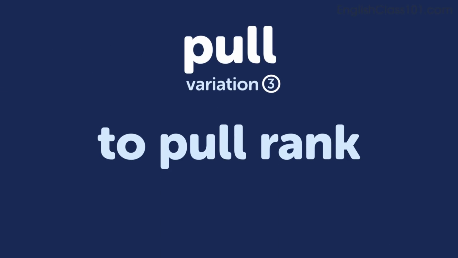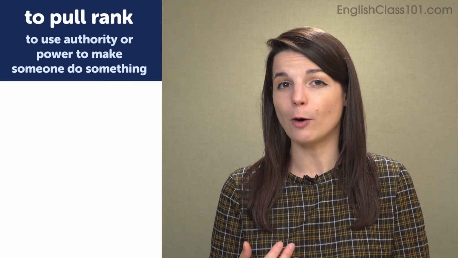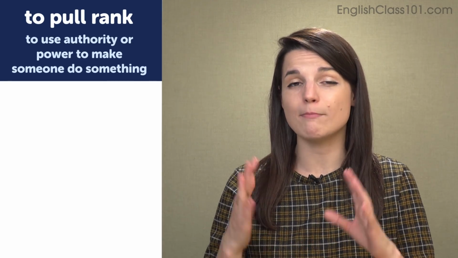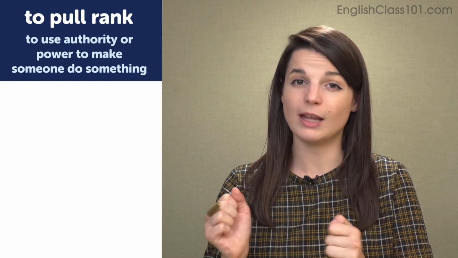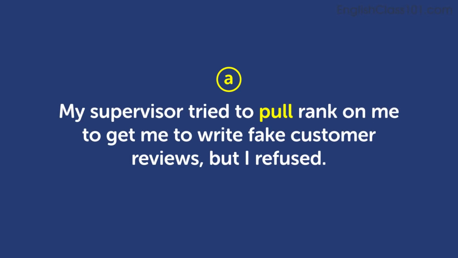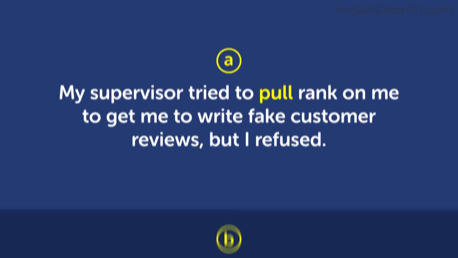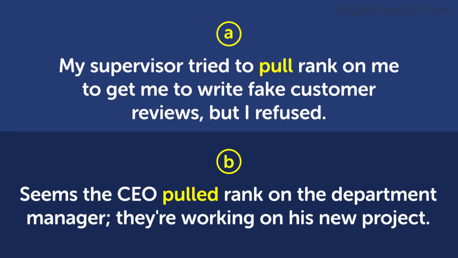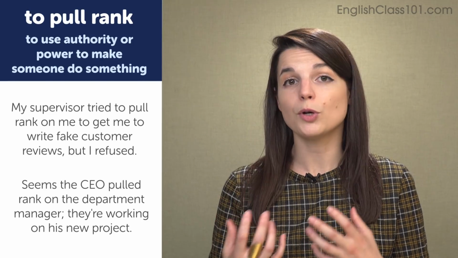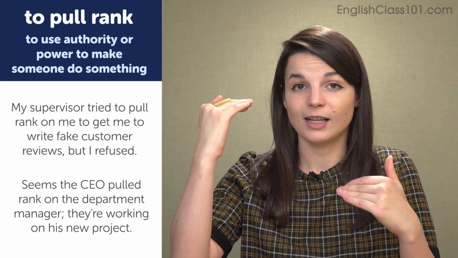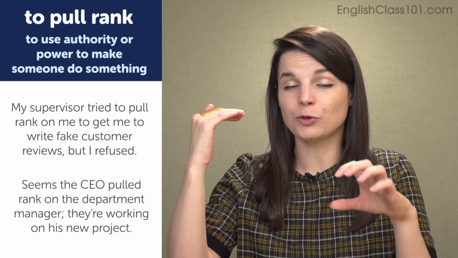The expression is to pull rank, to pull rank. This means using your power or using authority to make someone do something. Examples. My supervisor tried to pull rank on me to get me to write fake customer reviews, but I refused. Seems the CEO pulled rank on the department manager. They're working on his new project.